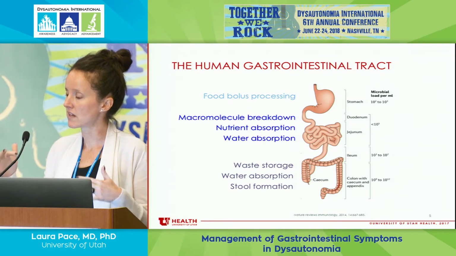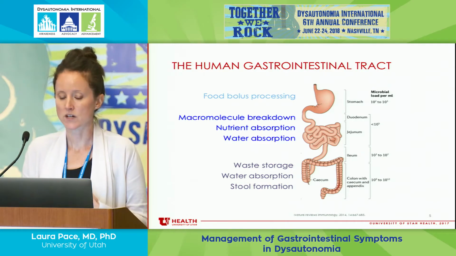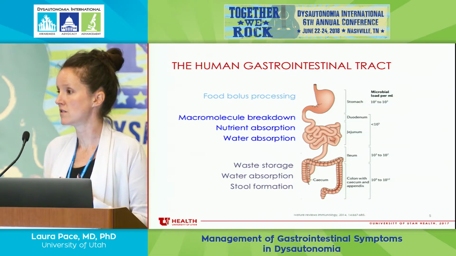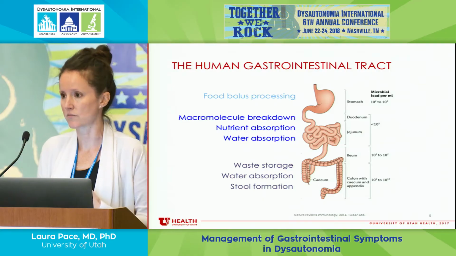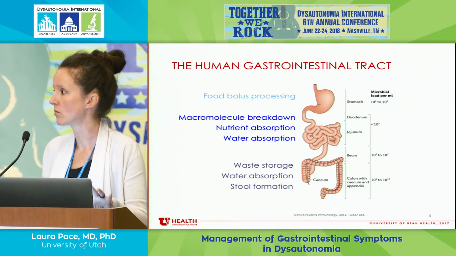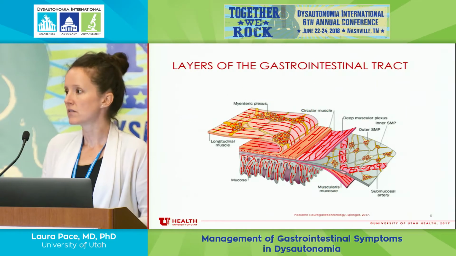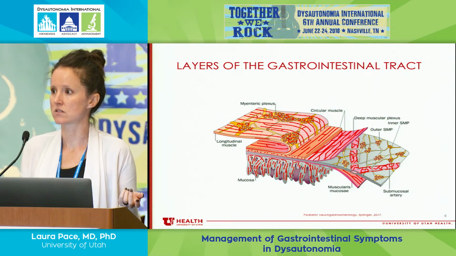And then as we get towards the end of the small intestine into the ileum, so right before we empty into the colon, we actually increase in numbers. But none of these are as high numbers as in the colon. And so when we talk about microbial dysbiosis in the future, we'll come back and review this again. The other thing I want to go through is what the layers of the gastrointestinal tract look like.